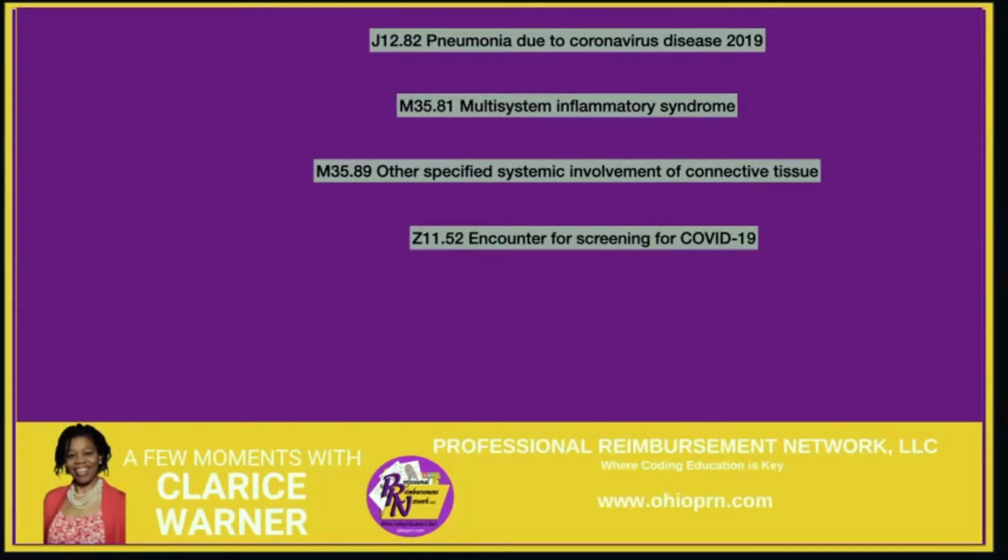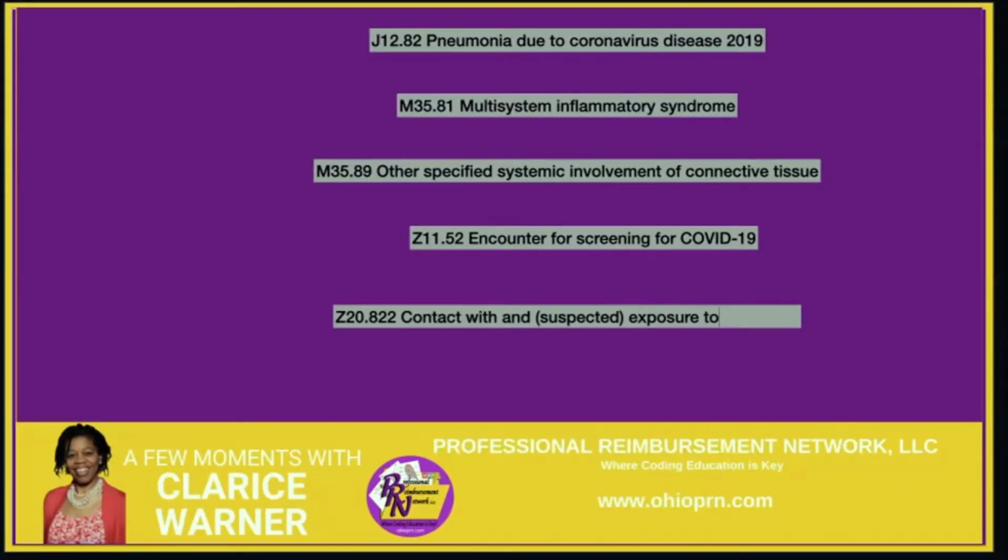Z11.52, encounter for screening for COVID-19. So during the COVID-19 pandemic, a screening code is generally not appropriate. Do not assign code Z11.52, encounter for screening for COVID-19. For encounters for COVID-19 testing, including preoperative testing, code as exposure to COVID-19. Coding guidance will be updated as new information concerning any changes in the pandemic status becomes available.